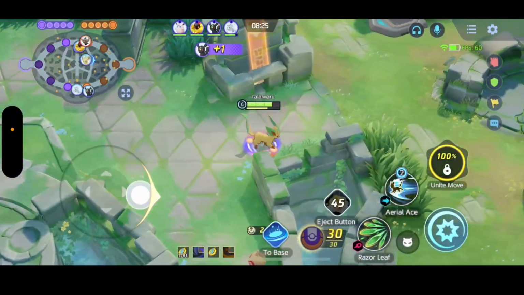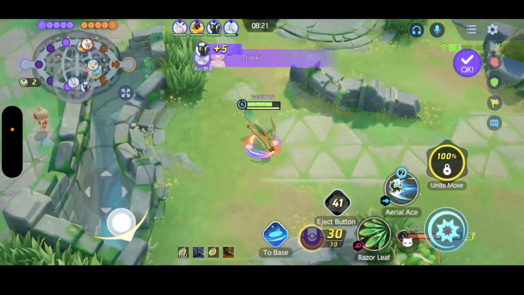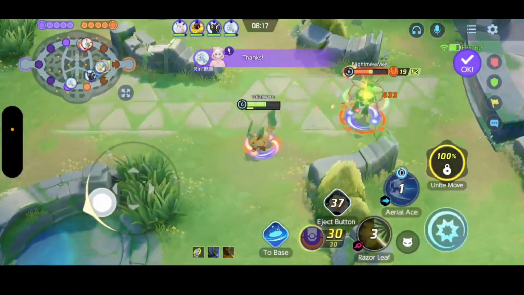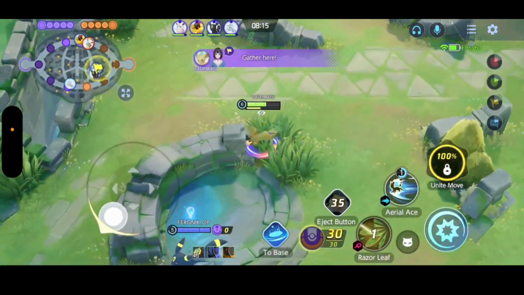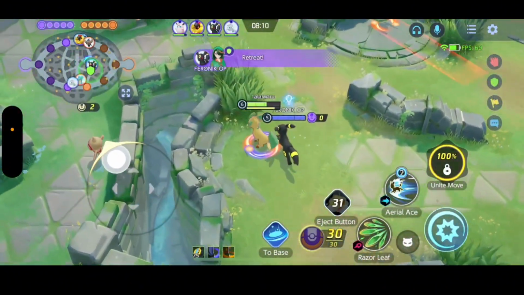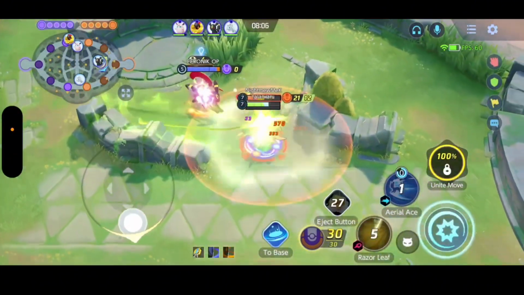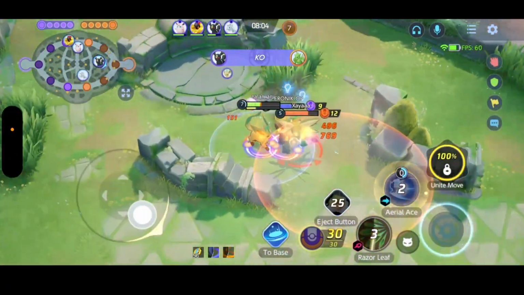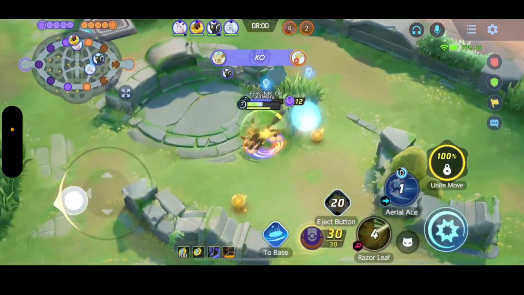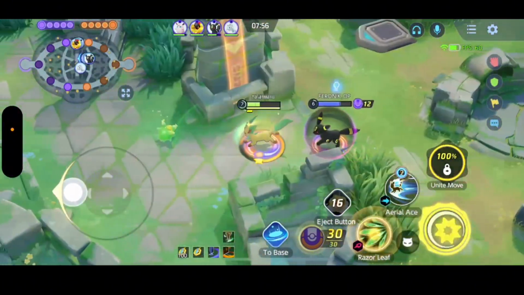Time to invade their jungle. I wonder whether he's gonna come or not. Jeez. Is he gonna come? Come, Piro, come over here. Kill him, kill him. He will die. Okay, let's go in the center. Nice one, Piro.